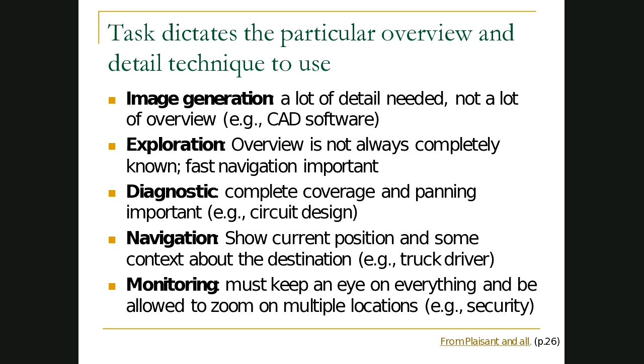For a game, exploration is important. In fact, in Age of Empires, that entire overview is not shown initially. You only show parts of it. You have to send your troops to find more. But it's a game. Now, you don't want to make it as complicated for data analysis. But for the most part, the overview may not always be completely known, and fast navigation is important.